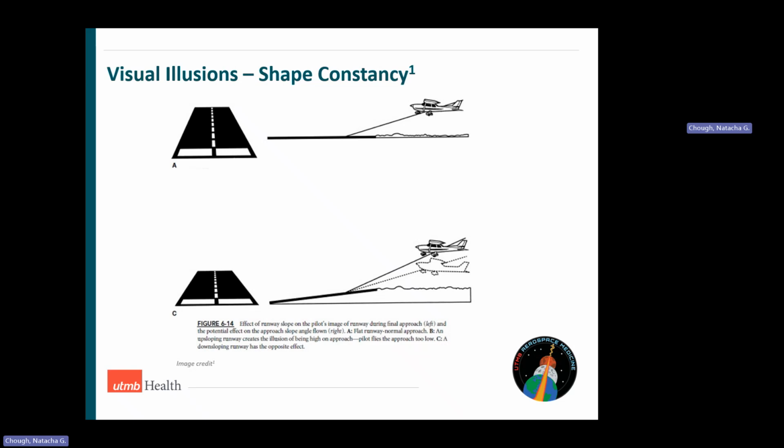Adding our graphic of the airplane and the runway to the right. On this downsloping runway, you look too low. So pilots can have the tendency to compensate by pulling the nose of the aircraft up and being too high on landing. Again, the dotted line is where the pilot should be, but because of the illusion of being too low, they can have a tendency to incorrectly compensate and come in too high, depicted by the solid line. This can again result in crashes on landing. If the pilot fails to add power when they pull the nose back, they can stall the aircraft. Stalling occurs when there's no lift, which means the plane will fall to the runway.